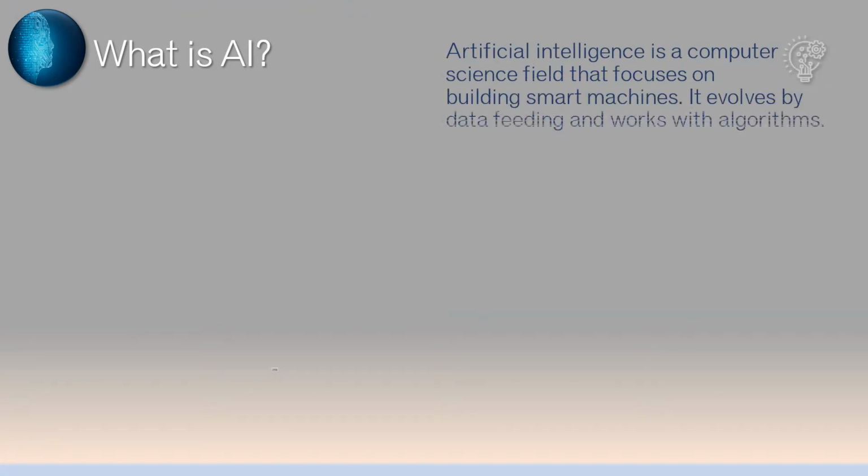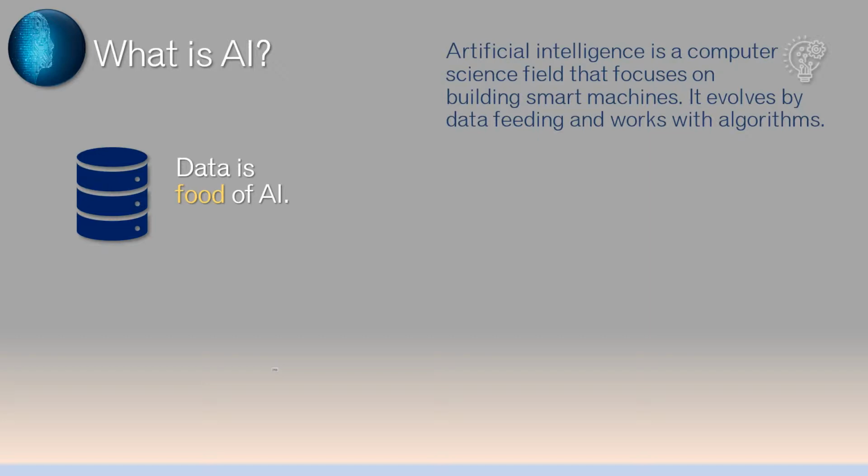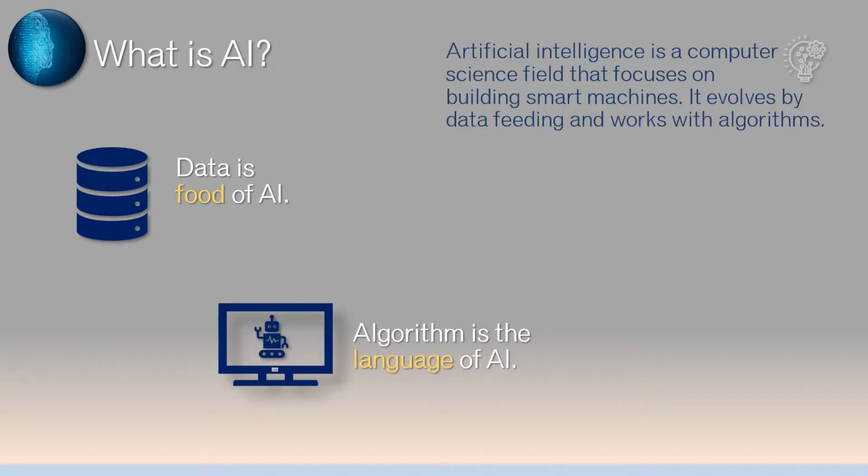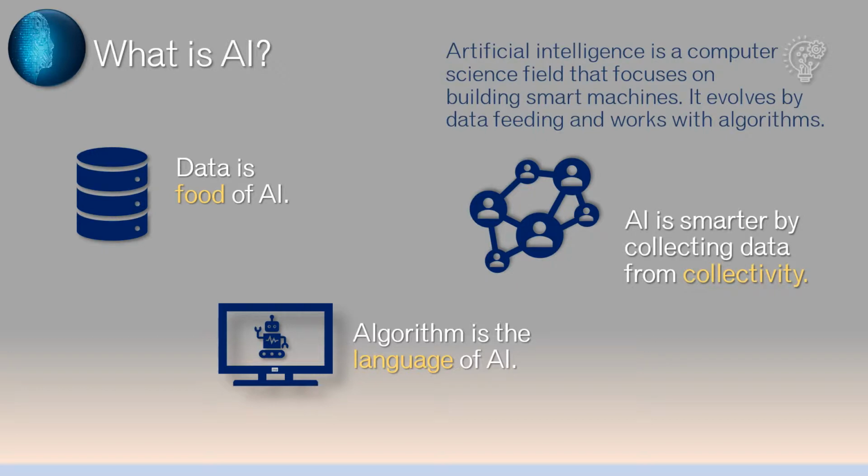We all know that machines are built now to perform at the human intelligence. Let's first explore the 3 elements that are important for artificial intelligence. First, we have the data, which is the food for artificial intelligence. And the more data we feed it, the more it becomes smarter. Then we have the algorithm, which is the code that the machine understands. It is like the language of the machine. The third element is the nodes, or the groups, or the collectivities that are connected by the internet. These collectivities are providing the machine with the resources and enormous data.